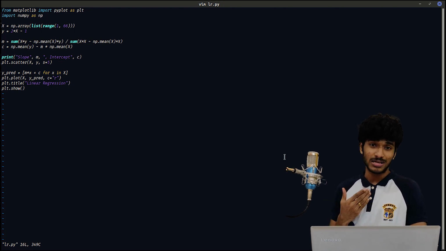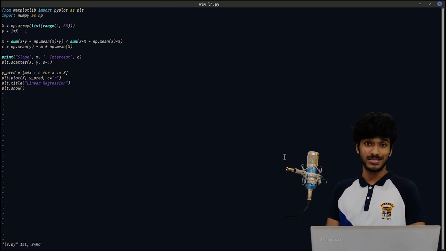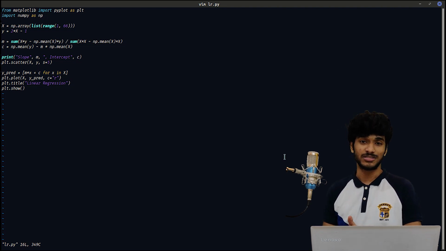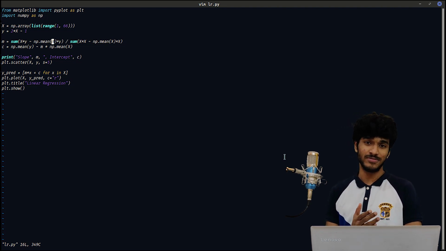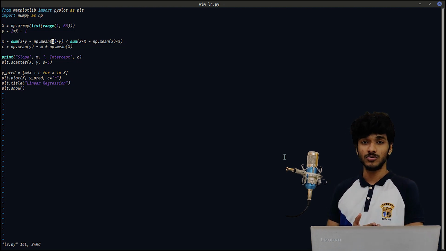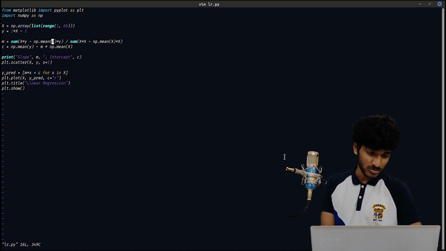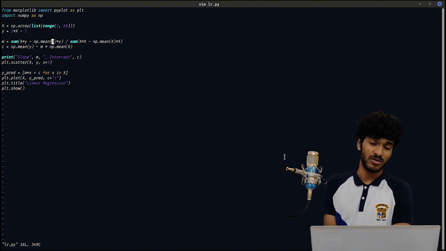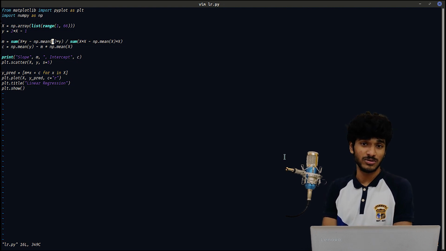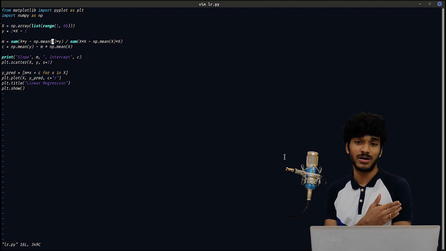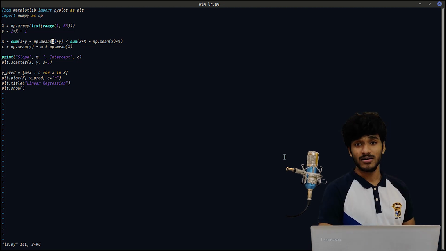But if you scale up to larger data sets, then you can see a significant difference in the execution speed and also the implementation difficulty, because when you use real life data sets which are really huge, it's not that easy to iterate through every single element and perform operations on them. So why not just go the easier and the most efficient way, which is using NumPy. So throughout this series, we'll be using NumPy for the same reasons which I mentioned before, or any other libraries which might make our life easier. And if you aren't familiar with using NumPy, then I highly suggest you learn it, probably from the documentation or any other source which you are familiar with.